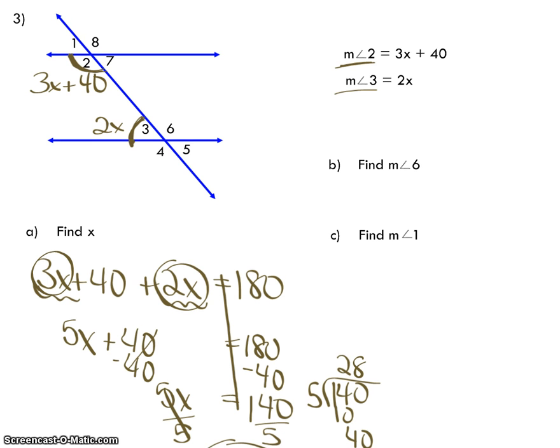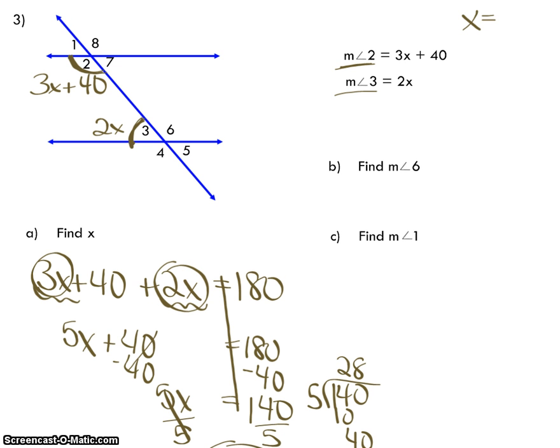Alright, so we have our x, and we have to go back up. Let me just write what x is up here, since I lost my spot. X equals 28. And the measure of angle 6 is what they're asking for. Okay, well, I don't have any information about angle 6, but I know it's a big one, and so is 2. So if 2 and 6 are the same, then I can just use 3x plus 40, even though I'm using angle 6, because it didn't really matter that they gave us 2. They could have given us 2, they could have given us 6, they could have given us 8, 4. As long as it was a big one, I can use the 3x plus 40.